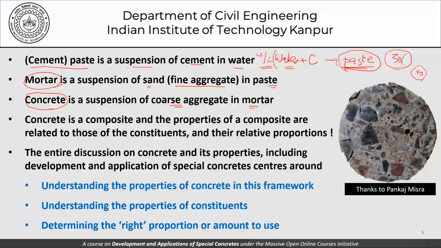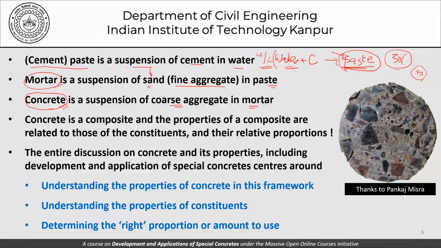Having said that, once we add sand to it, we get mortar, and the fluidity of mortar is even lesser compared to paste. How much the modification happens depends on the amount of sand, the properties of sand, and of course the initial fluidity of paste. You go that step once again and study the fluidity of concrete when you modify the flowing properties of mortar by adding coarse aggregate to it. So there are these 3-4 phase changes that you make, at the end of which you get concrete.